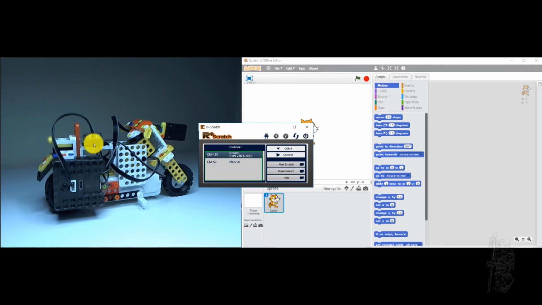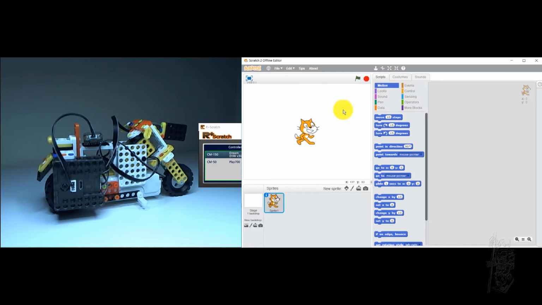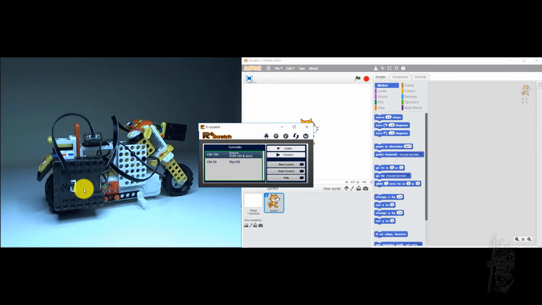Right now we have the motorcycle, and on it I just have a little program. All it does is play music. And I want to show you that once you connect Scratch to the robot, it immediately disables all the task programs in it, because what it does is allow a Scratch program to connect to the robot. So the task program that you may have on the robot already will be completely disabled during that time.